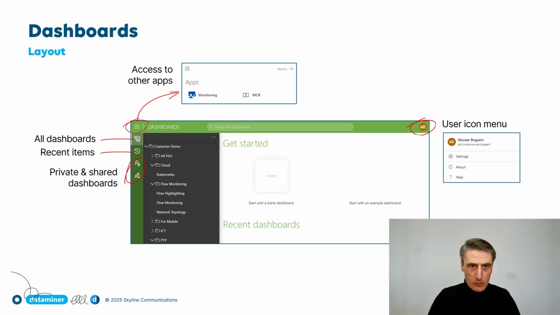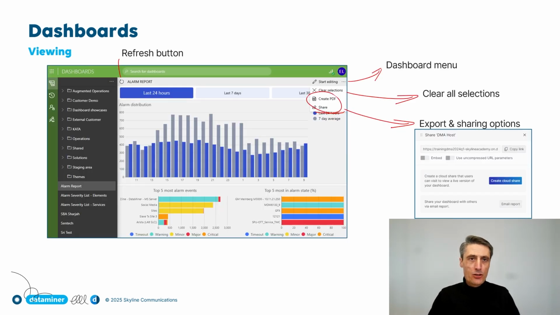Okay, so that's roughly the layout that we have. If we select a specific dashboard, the dashboard pane is populated with the selected dashboard. Depending on the kind of dashboard, it will show you more or fewer visual things like bar graphs, pie charts, donuts, trend graphs, just KPIs, tables. It really depends on the creator of the dashboard what kind of information he wants to expose in there.